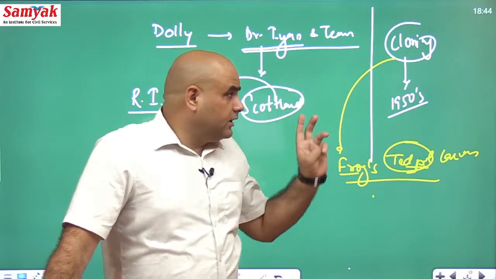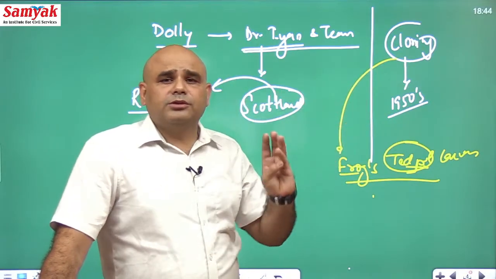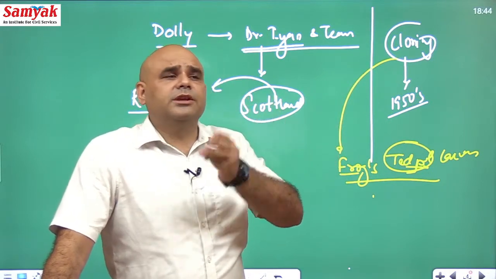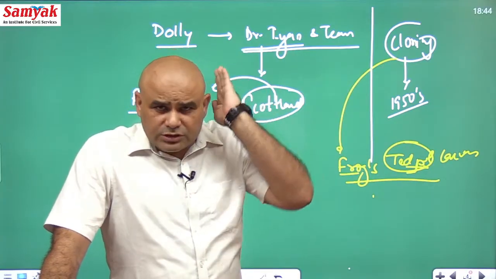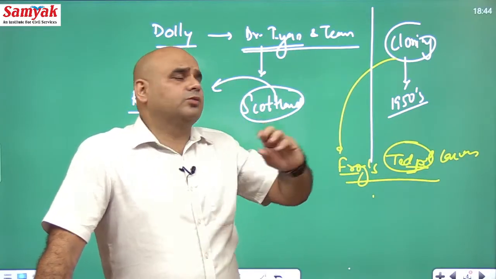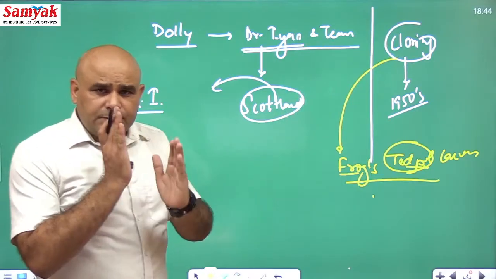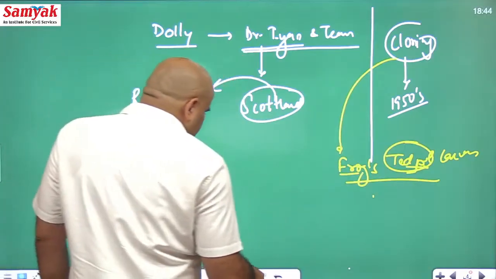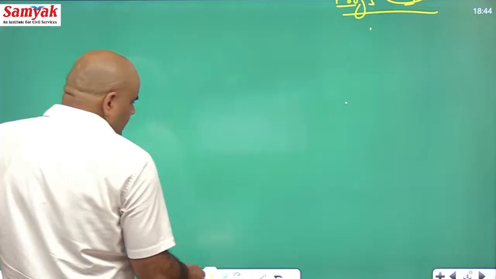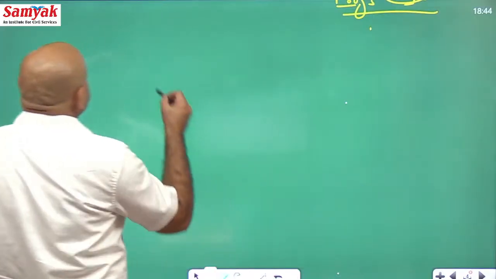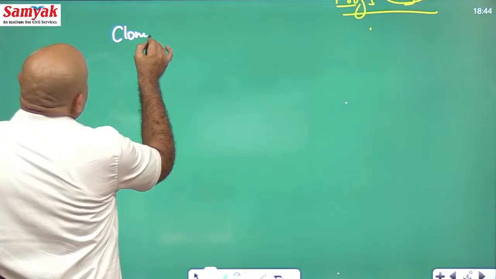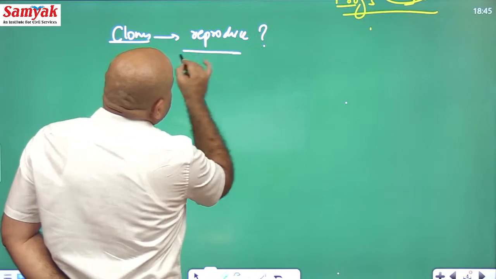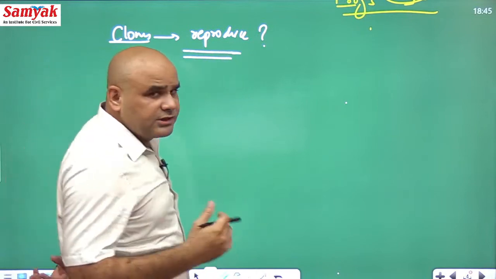Then after that they researched and made multiple attempts to prepare a successful clone of mice also. Then they tried the same thing on other animals, but the most successful and most popular clone case was Dolly Sheep. Now, what was special about Dolly Sheep? There were multiple doubts of people about clones. For example, they started to say that clones cannot reproduce offspring. This was the biggest question asked of the scientists.